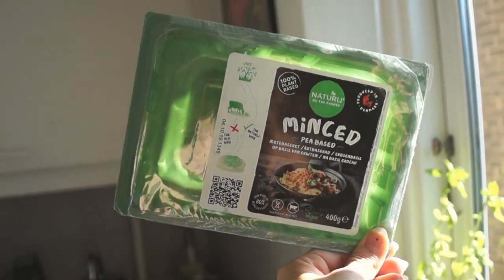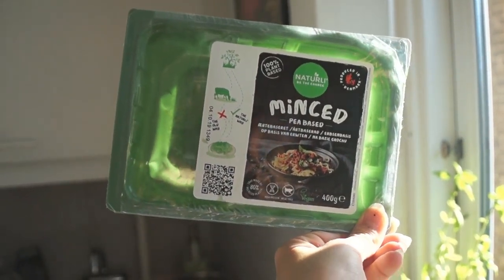I could also put lentils in it, that would actually be really good, but I do have some soy bits in my freezer that I'm going to be using instead. I don't even think they're soy, I think they're pea based. Let's see. I'm going to go with a substitute meat kind of thing for this, also for the smoothness of the sauce.